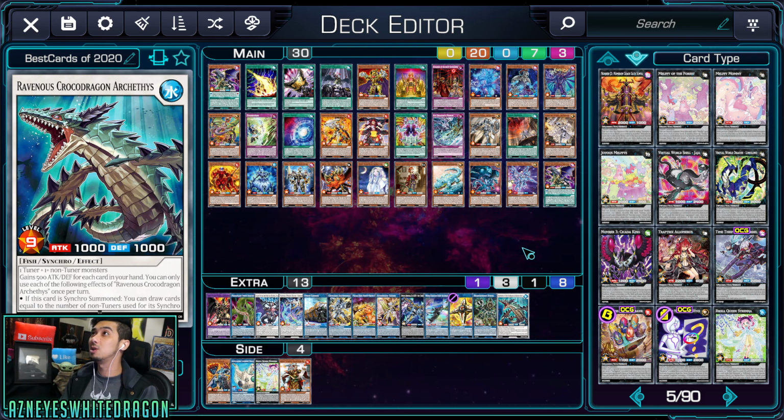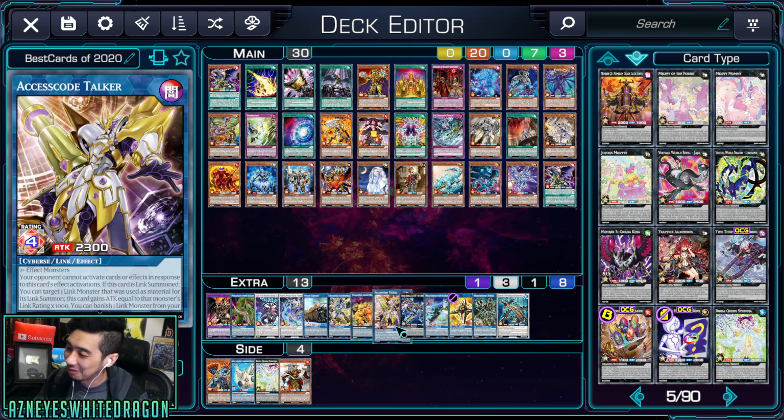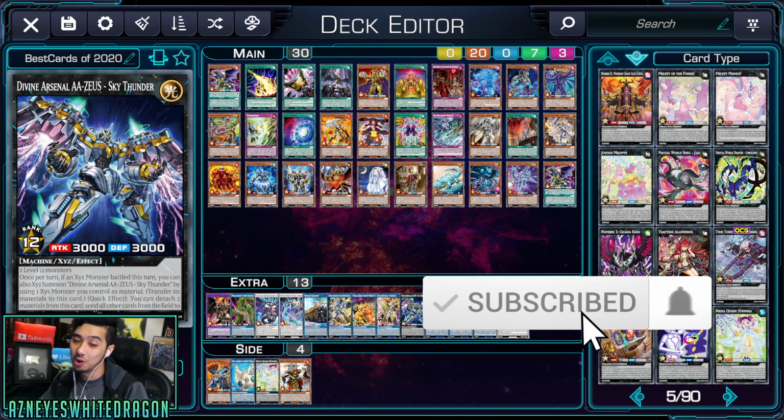In fact, there are going to be new synchros coming out for the junk archetype as well that I probably made a video on a while back, but that will definitely be something to be on the lookout for. I also want to mention, guys, we will be covering in the near future some of the worst cards and archetypes that came out in 2020 for some memes.